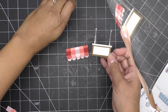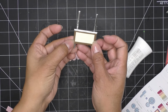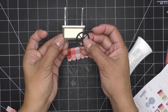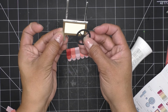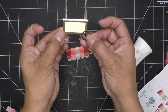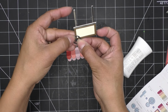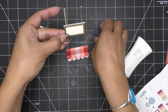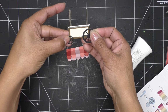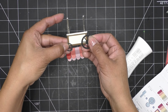This little stick, but there's a couple different things. We can put just this little stand that helps you here, and then the wheel. I cut out two wheels though, so basically I wanted this plus the other wheel. So we can do this, or you can do that little guy with this little smaller wheel, or we can not use this, or you can go ahead and place that too, and then put both wheels. Obviously this one's going to be a little higher up, so you want them to be even. Whatever it is that you want to do, I did cut out the extra little guy. I think I'll use both wheels.